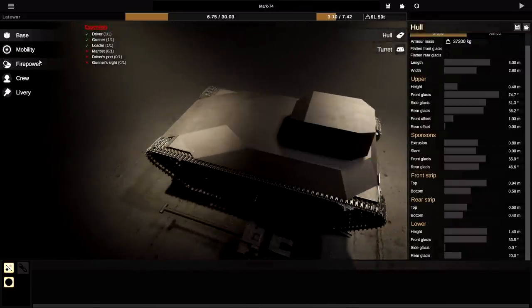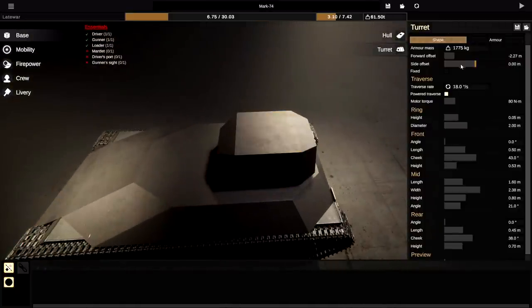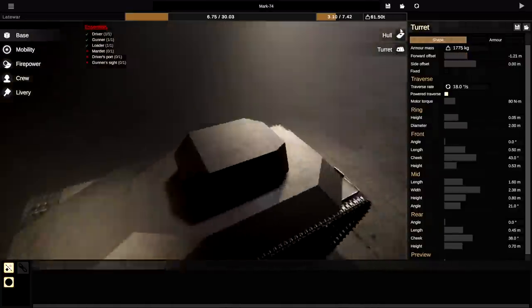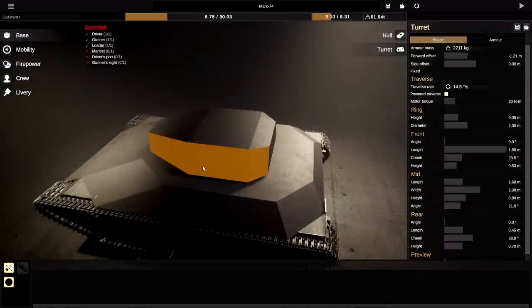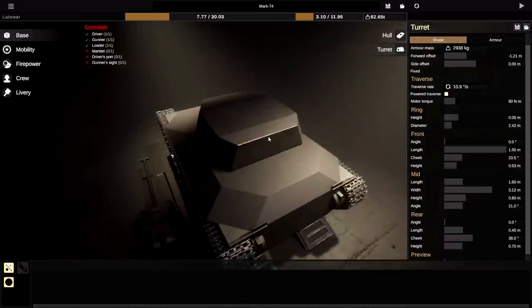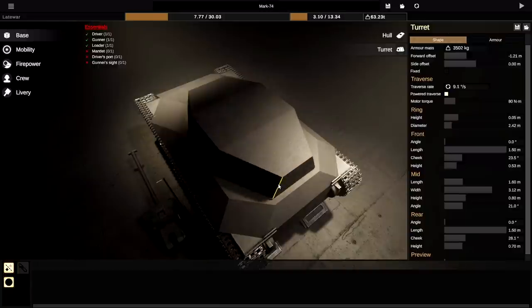The turret on this thing is going to be ginormous, because it should be. So let's go ahead and offset it forwards. There we go. We're going to drag this bit forwards, as far as we can, pretty much. We're going to drag that out that way. Awesome. We're going to drag this out this way, yes, and we're going to drag this backwards, pretty much all the way, there we go.